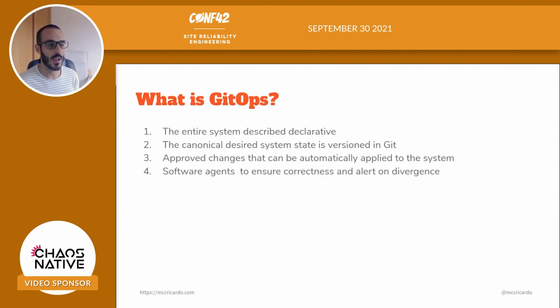With GitOps, we can have a specific agent that looks at and interprets a desired state and knows what to do in that particular system. Those software agents will ensure the correctness and alert on divergence. Once the state of our system is kept under version control, those software agents can inform us whenever the reality that is described doesn't match the expectations. Those agents can alert us on something like Slack and then go the extra mile of actually reconciling the state.